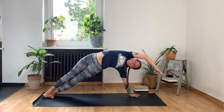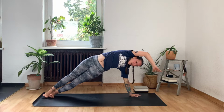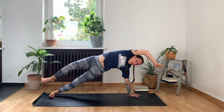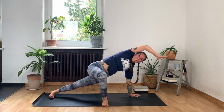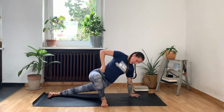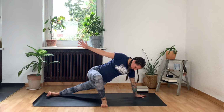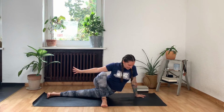Keep lifting the hips, deep breath in. Nice, and then slow and with control, take this right foot, lift it up and step it about halfway down the mat as you lower your hips, reaching your right hand towards the back edge of your yoga mat. Alrighty, and then here, feel free to allow your hips to totally flop to the floor. Alright, you can stay just like this.